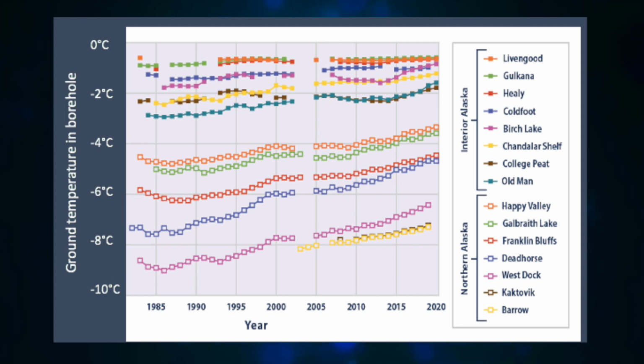There's another way of assessing the health of the permafrost. It's a bit more complicated, and that is to put in boreholes and measure the temperature of the permafrost at depth. And if we do this from year to year, we can see that indeed the permafrost is warming up. However, most permafrost sites in the high Arctic are still well below 0 degrees centigrade. That permafrost is still relatively healthy. It's in the discontinuous permafrost zone, where permafrost is only just below freezing point or melting point, that there's a danger that it starts to thaw out.